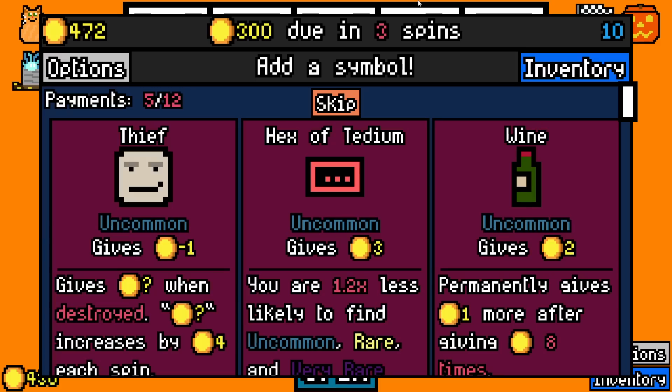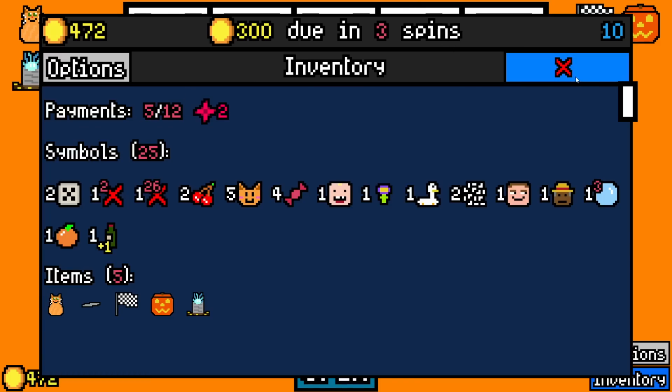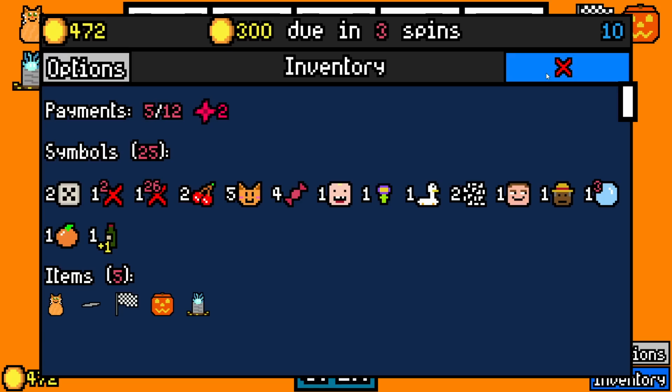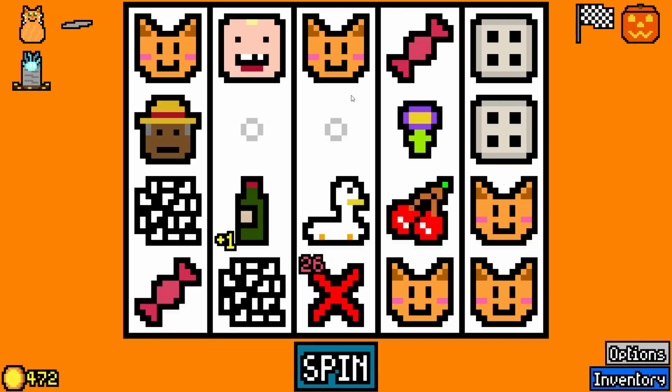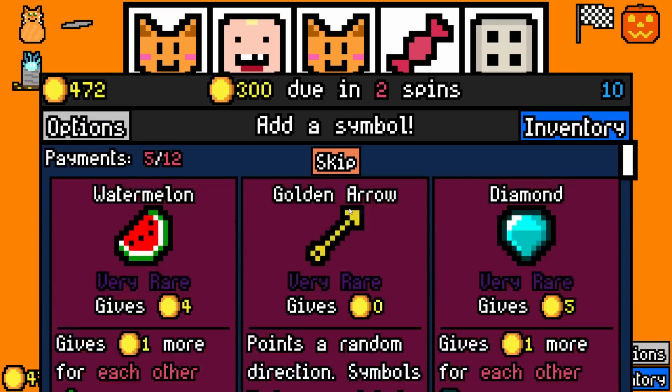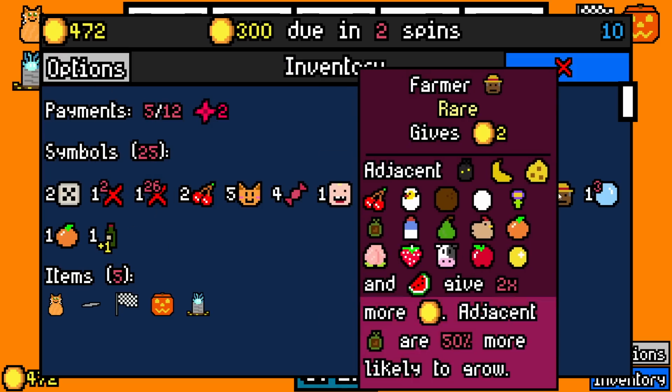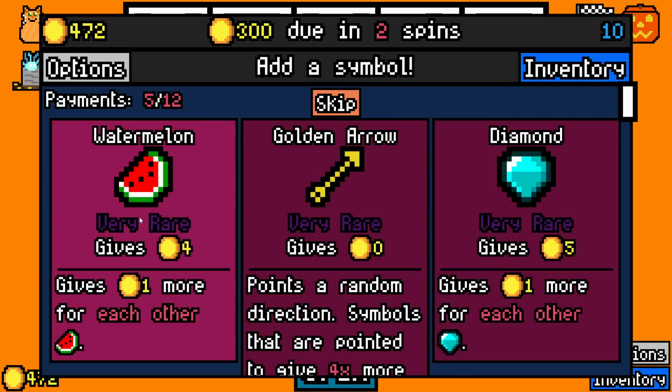Okay, 26. This pinata is working well for us. Thief. God, we really should have taken that thief angle, huh? 25. We don't really have... Okay. You 2x it, right? So this has a chance to be 8.